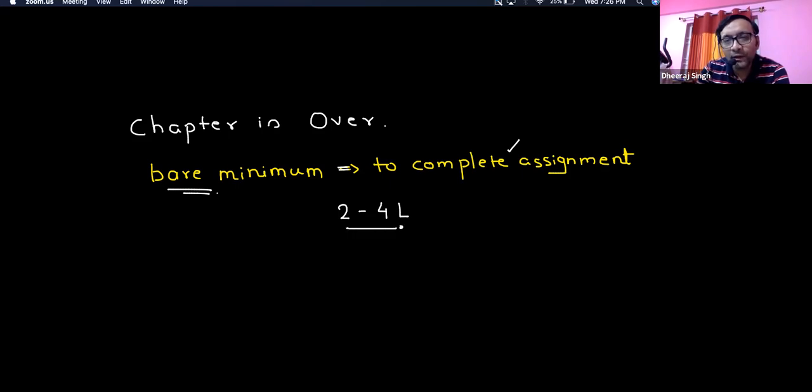Don't be surprised if you think that ranks are in lakhs. 20 lakh kids are writing exams, somebody will get that rank. 2 to 4 lakh out of 20 lakh you will get when you do the bare minimum. If you want to be in the top 1 lakh kids, please start doing much more than what is required. You need to practice a lot of questions yourself. Now is the time, you have no school pressure, nothing. Completing the assignment is the minimum thing that you can do. Make sure you don't falter on these things.